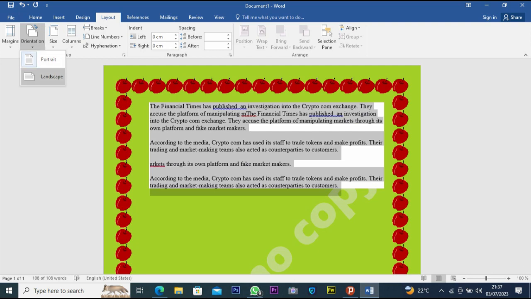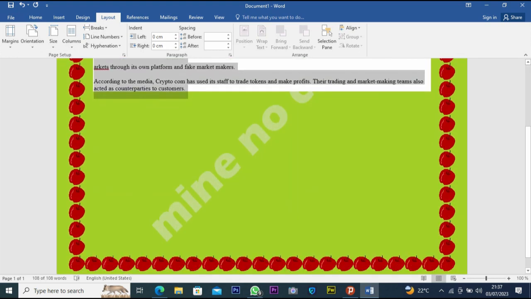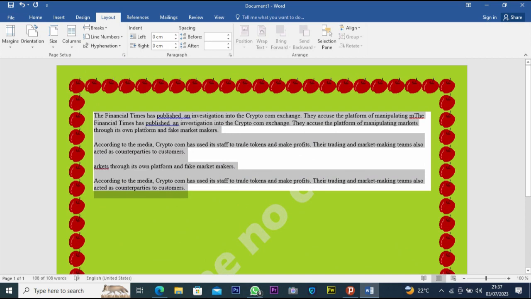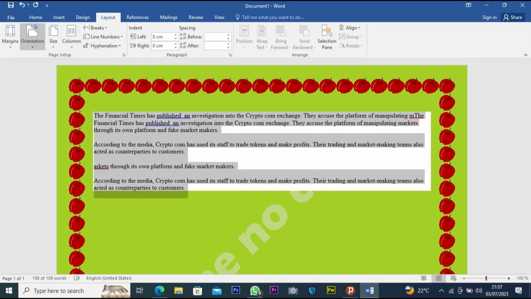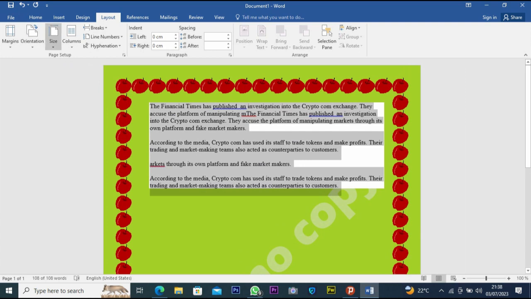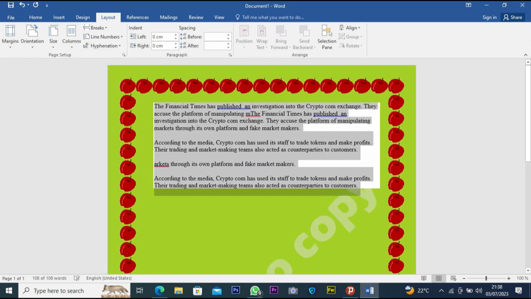So on orientation, that's where we have orientation, portrait and landscape. Landscape, that's when we write the paper is wide. Okay, it is on the landscape size. So if we say orientation, we go back to the size we were on. So on size, it's where we choose which type of paper we want to write on.